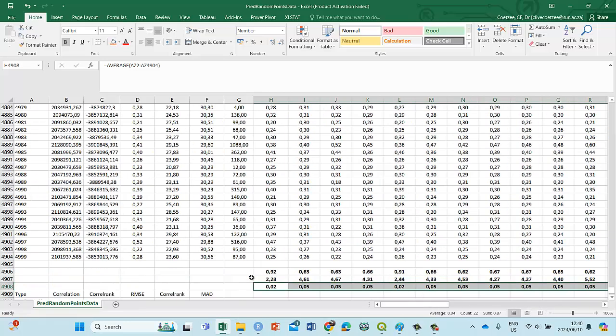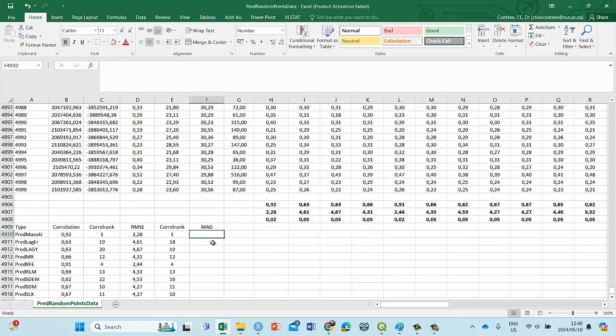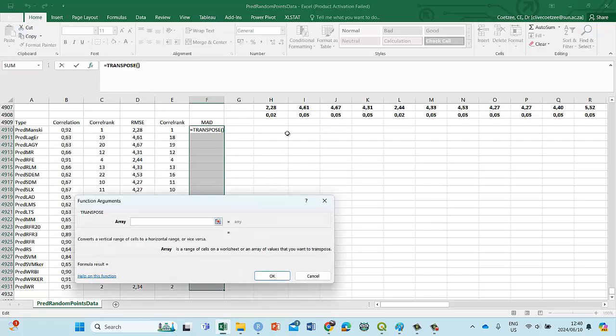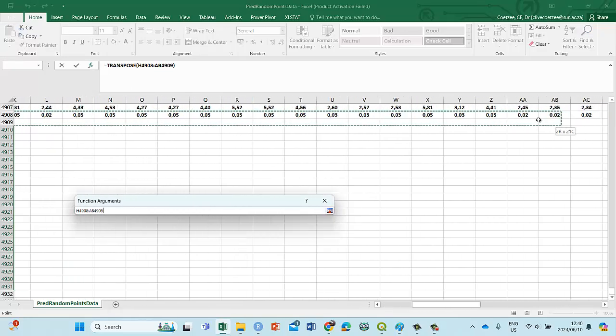Okay. In this case, let's again transpose it. Equals transpose. Where's my transpose? And my values.